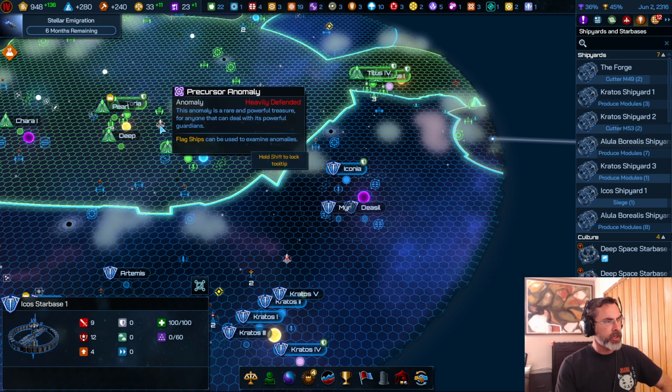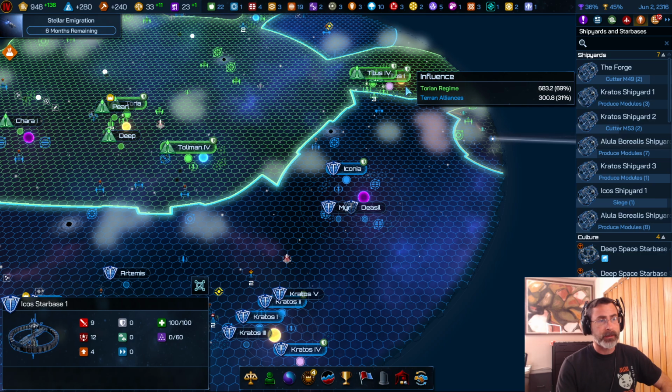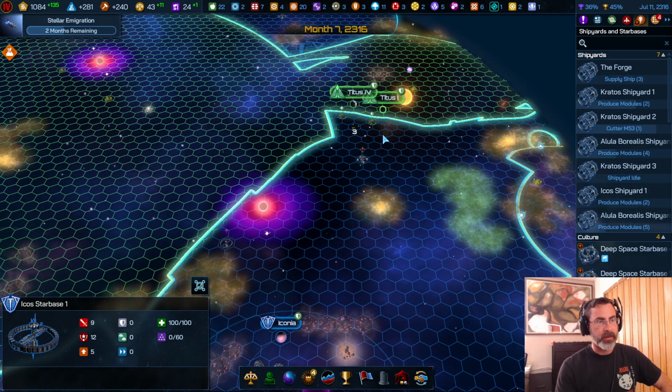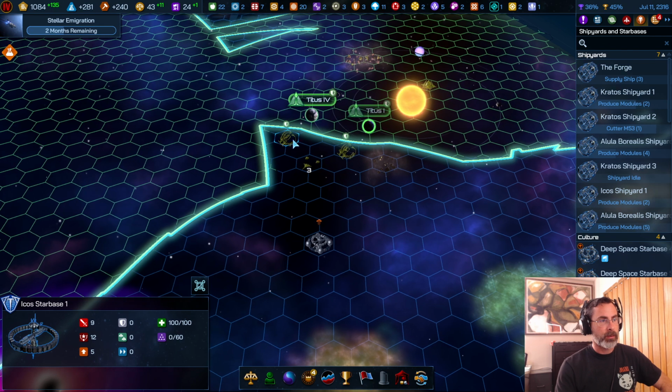I just saw some Torian ships fly into that heavily defended precursor anomaly. That's crazy that they do that, but they do. And I want to watch this border. Boom. Did you see it jump? That was very clear. We're pressing through here, folks. Now, we should be cautious. There's a lot of defense here.